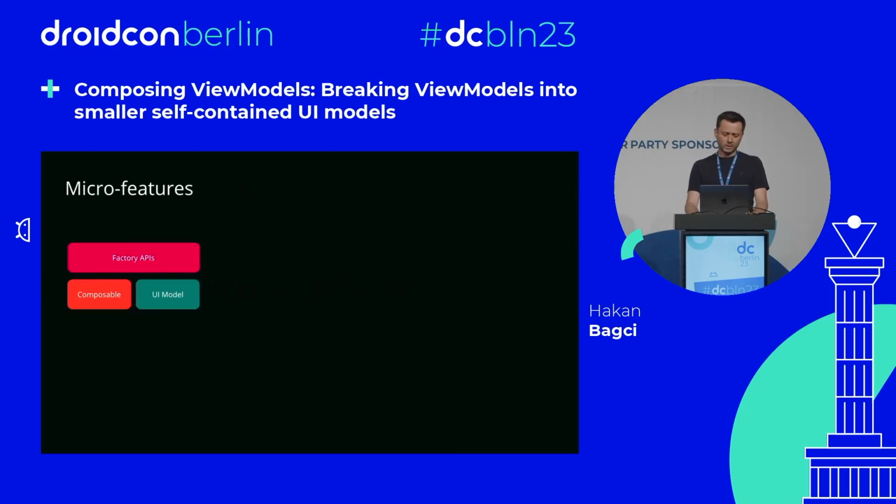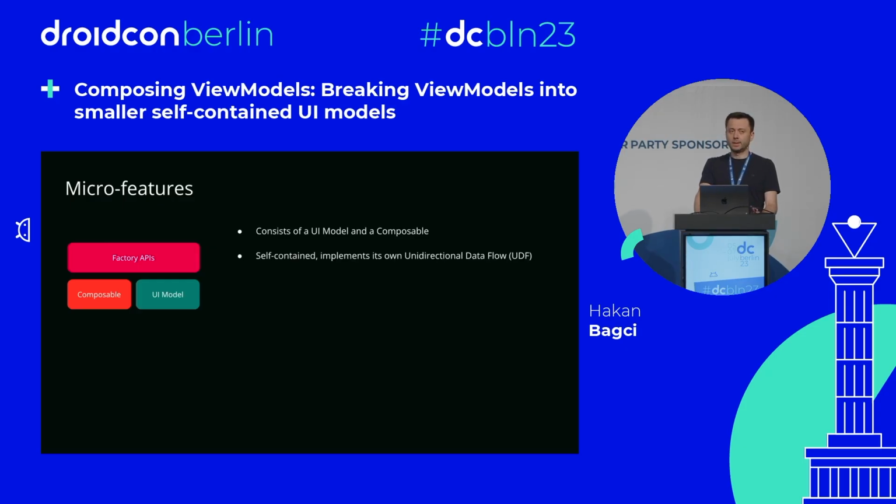A microfeature consists of a UI model and a composable. They are self-contained. They implement their own unidirectional flow. I will pass over this a bit fast and come back later. They provide APIs, factory methods to create the UI model and composable.